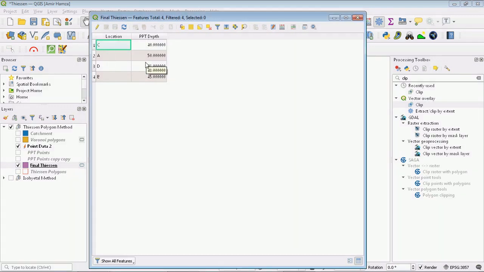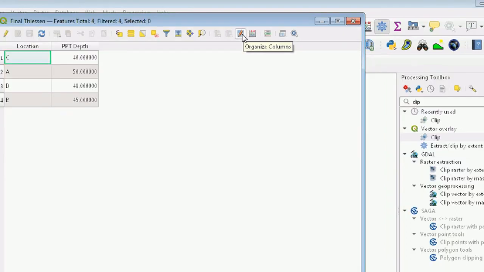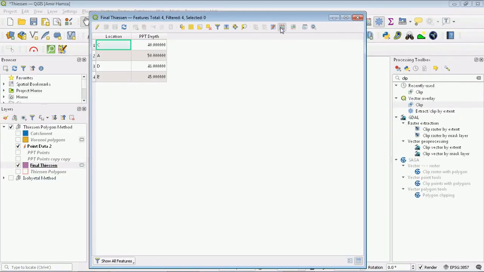You might think from this point on we need to move to an Excel sheet, export this data into Excel, and perform the analysis. But do you know we can do all the statistical analysis within this attribute table within QGIS? How? You basically go to this open field calculator.